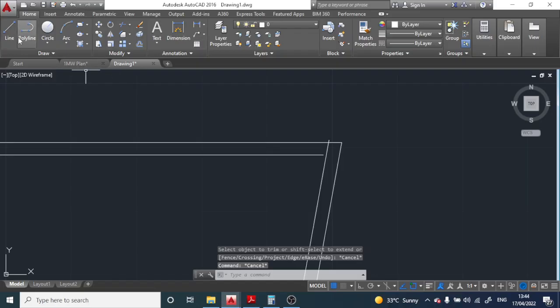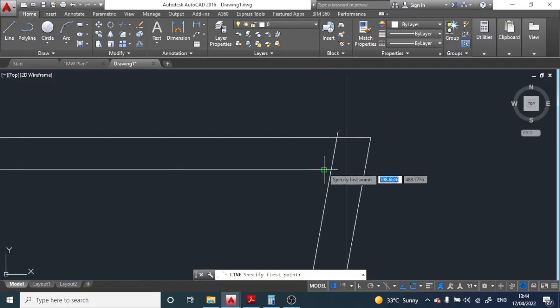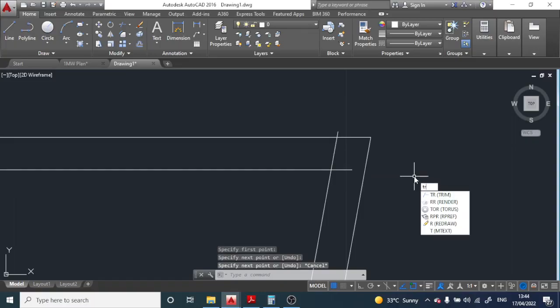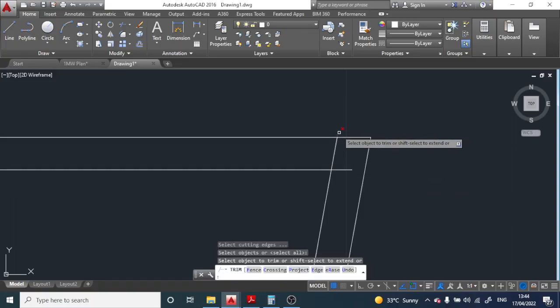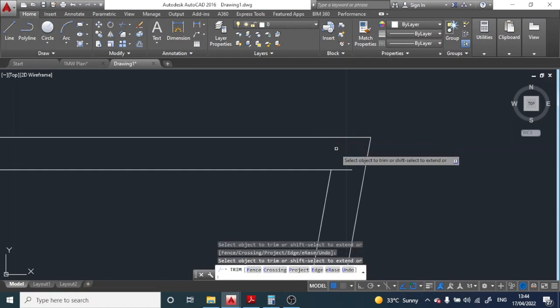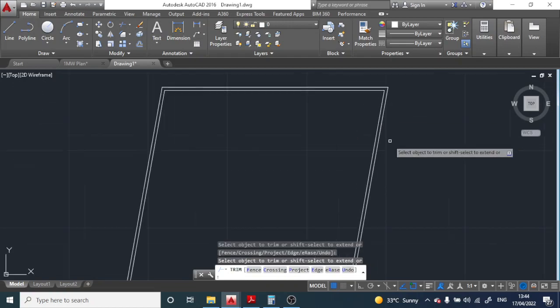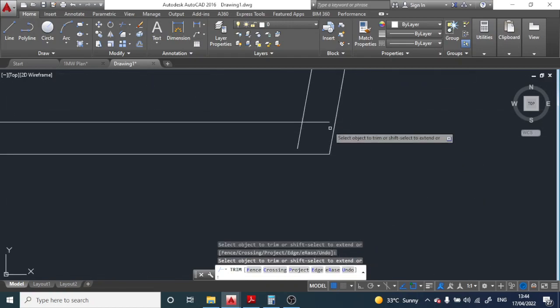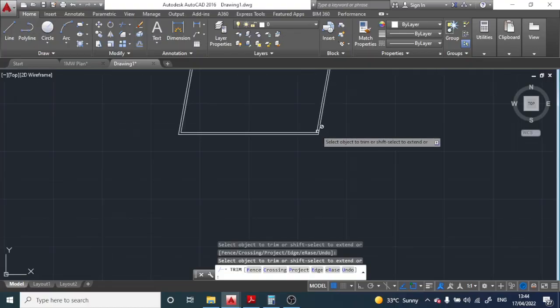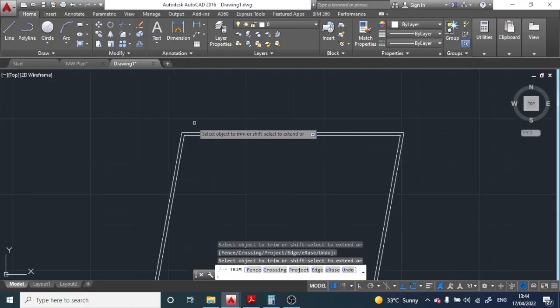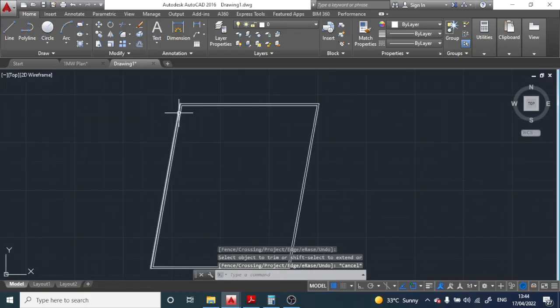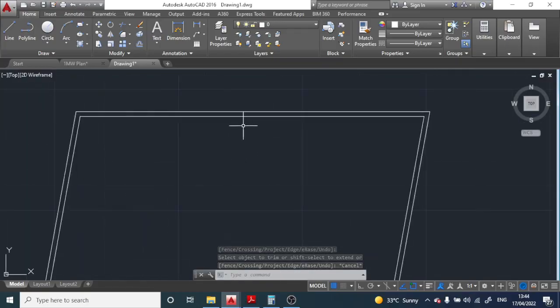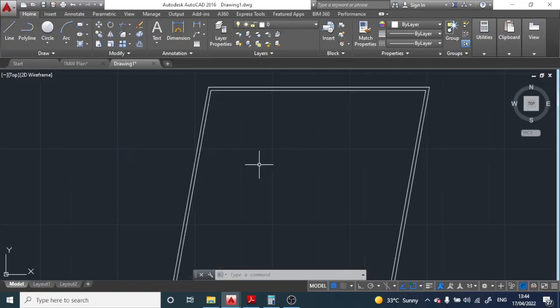On this line, a small line variation will be there. So we extend this line to this position, and thereafter use the trim command once again. We trim the outside part, and we trim the inner part also. Similarly, the last corner remains. We trim this particular part, and now our contour shape is ready. We have taken a width of 140 and a length of 176, and we have left 2 meters of distance, and thereafter we start plotting this diagram.